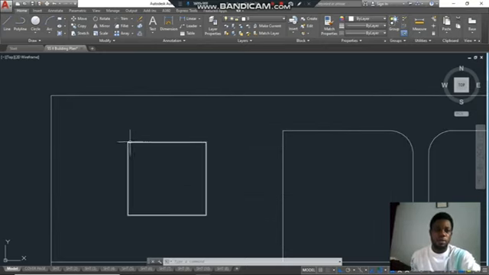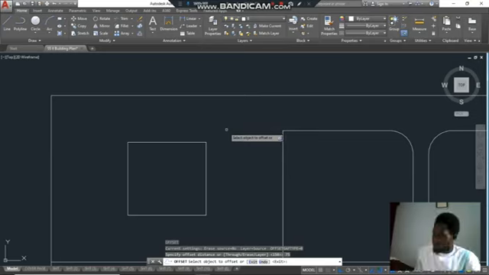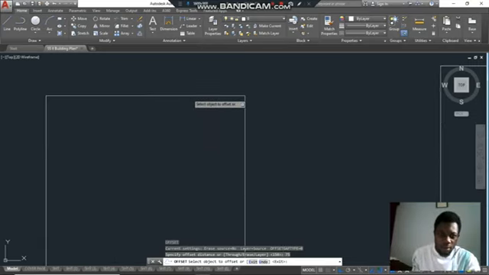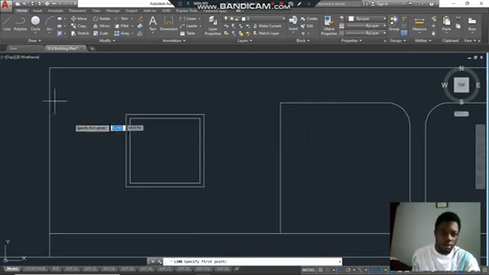Now the window. This is our window, this is the window opening. Now let's put our window frame, let's say use 25 and let's use 75. Then at the middle of this we have this.